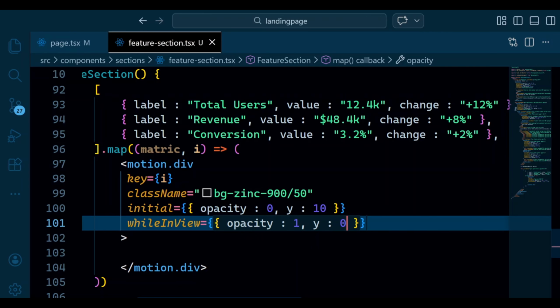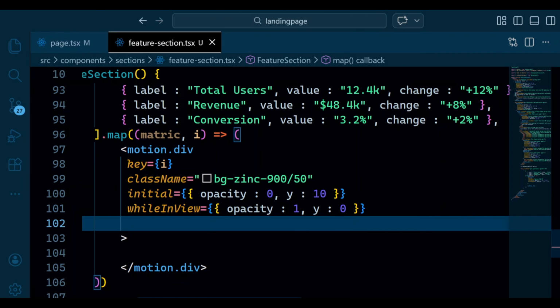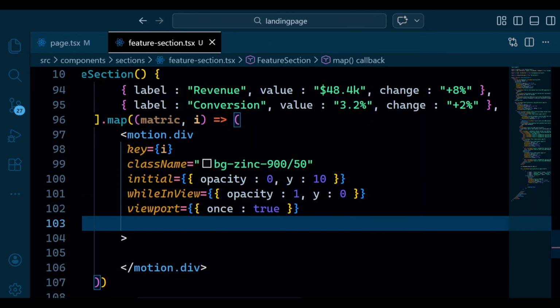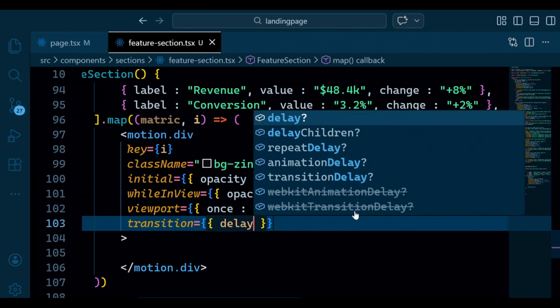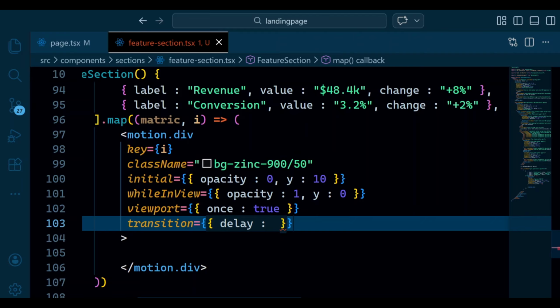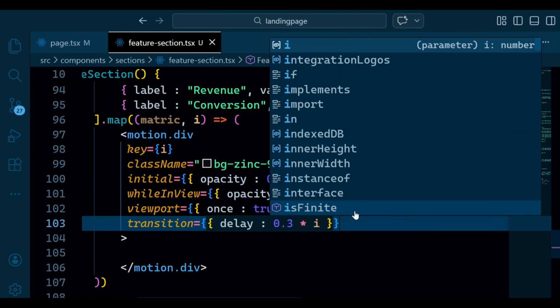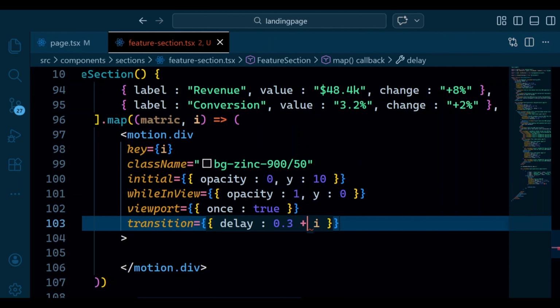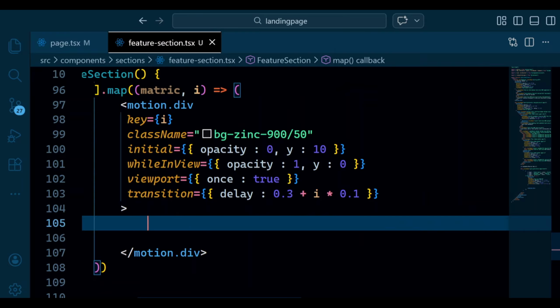Then use the viewport once true. Then finally provide the transition: delay 0.3 plus i times 0.1. That's it.